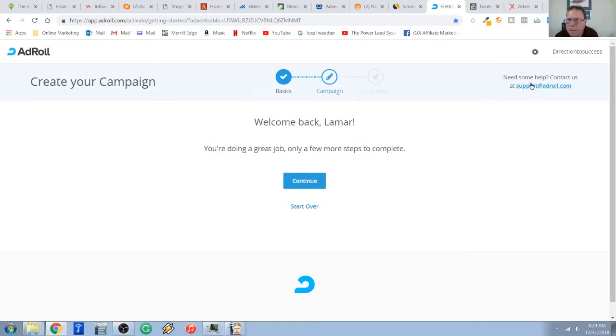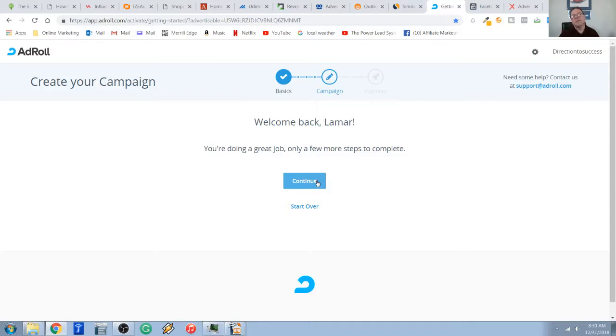It's been a while, because I've been using my retargeting pixel for a while. I'm not even sure, but you'd come into AdRoll. There's a section in here where you grab some code, right? It doesn't matter whether you understand it. I don't understand it, but you basically copy that, and you'll go back into your capture page, and it gets pasted into the top of your capture page.